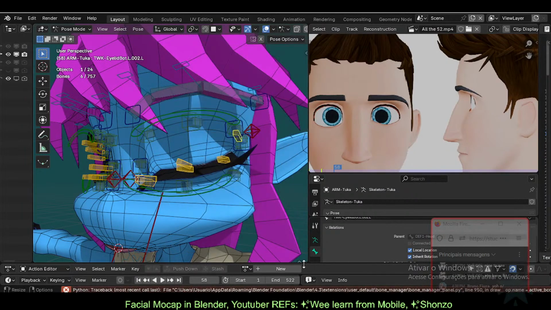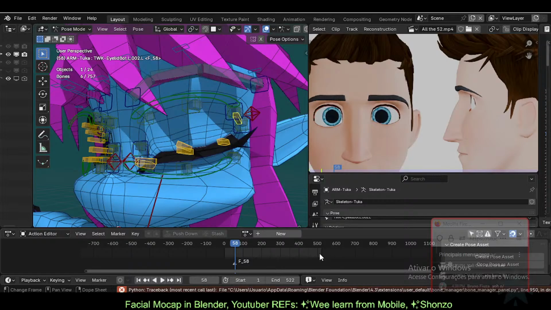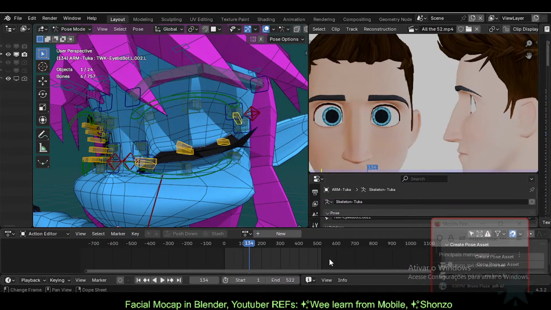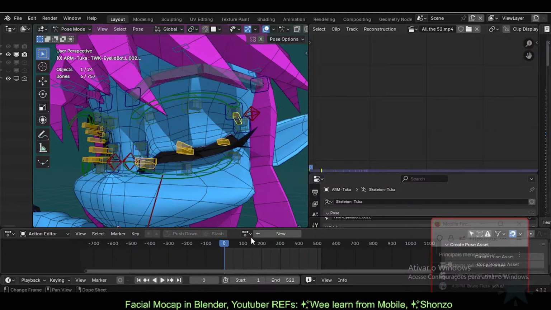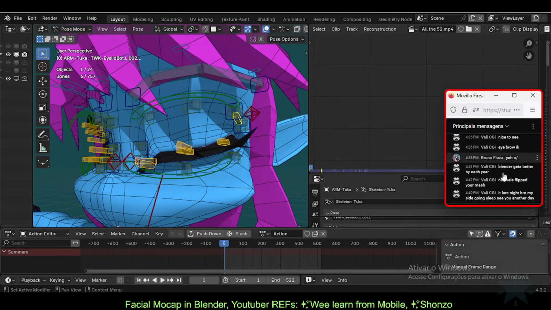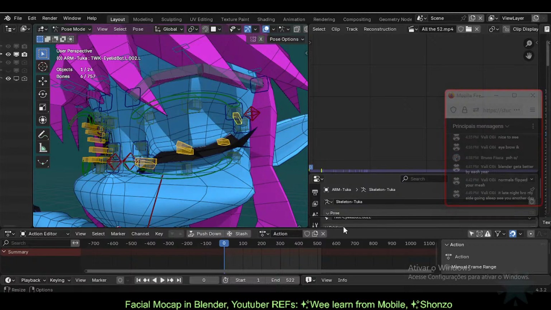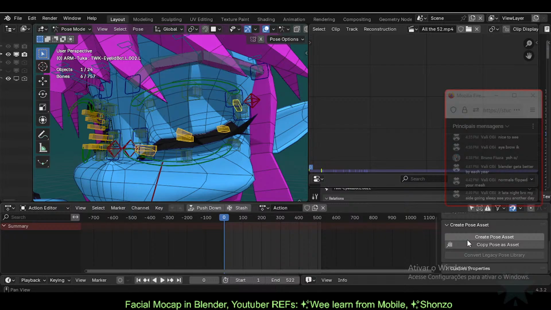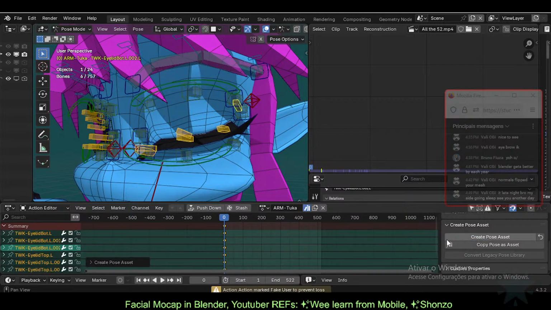So it will be in the action editor, I think. No, it's not this. And no, I need a new action. Yes, a new action. Then you have here the sidebar. The sidebar has got create pose asset, and just for these bones, yes.